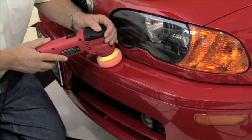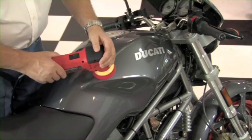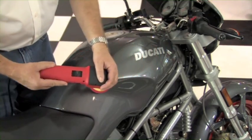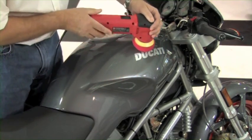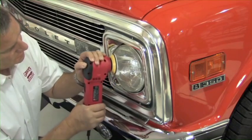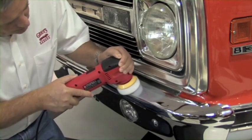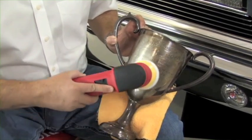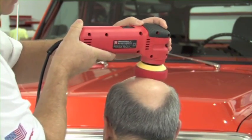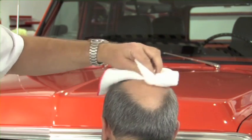But when you get to the bumpers, pillars, windshield cowling, the valance around your license plate, and motorcycle gas tanks, you may want to invest in a 3-inch random orbital to perfect the smallest of areas. Use either one though, and the list is endless of what you can perfect. Whether you're polishing your paint, taking watermarks out of glass, rejuvenating the gel coat on your boat, polishing chrome bumpers, restoring an old silver trophy, or buffing out your bald spot, you are going to love our professional random orbital machines.